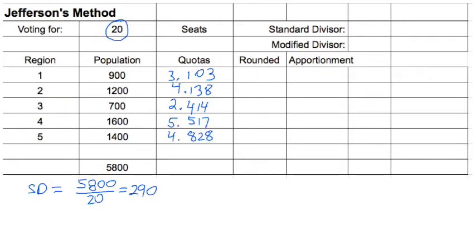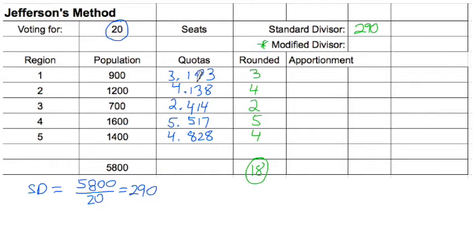Now if we round these down, we're going to get 3, 4, 2, 5, and 4. If we add these up, that's 7, that's 9, 14, that's 18. We're too shy. Now unlike Hamilton's before, where you just kind of gave the extra 2 to the largest decimal values, this one, oops, I forgot to put my standard divisor here. This one requires what's called a modified divisor. So what you're going to do is change your divisor to change your answer, so it ends up being 20 after you round down.